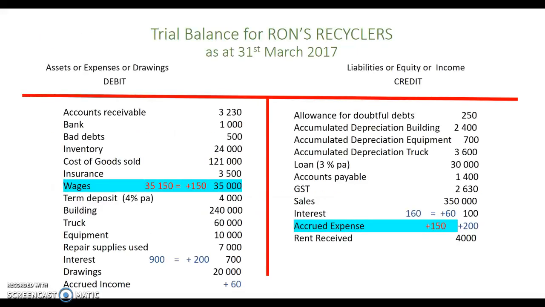Let's go and have a look at how that looks on the trial balance. In blue we have our ones from the previous videos, so here's the new one. 150 onto that 35,000 to give me 35,150. Add 150 there, have to add it on here. And as an expense that I'll add it to, we call that an accrued expense. We've already got $200 in there from a previous adjustment, and now I'm adding another 150 more, being a current liability, showing the users of our accounts that as at this date we owed $150, so we had a liability for $150 worth of wages that had to be paid over.